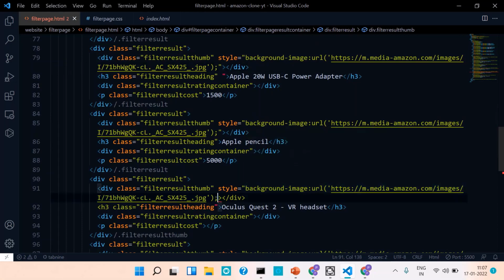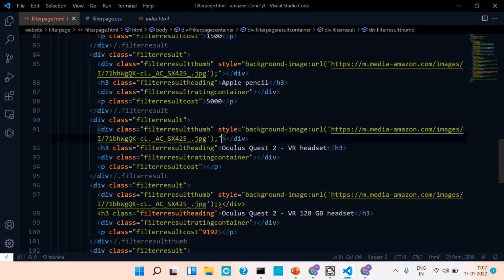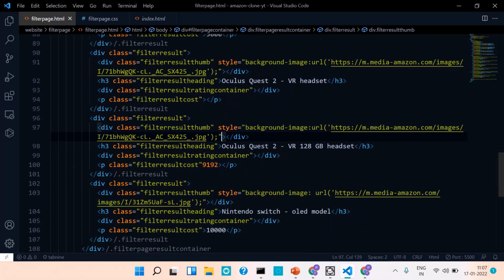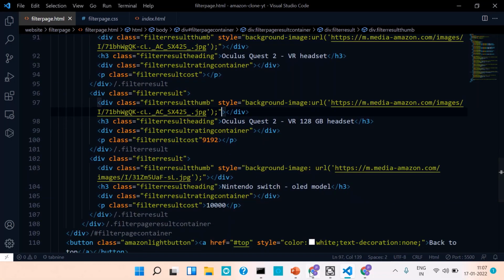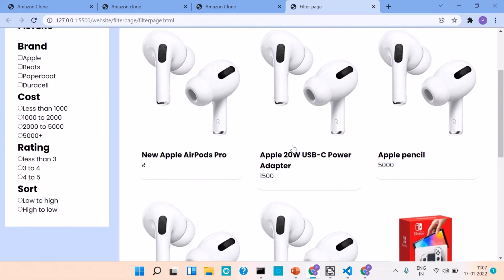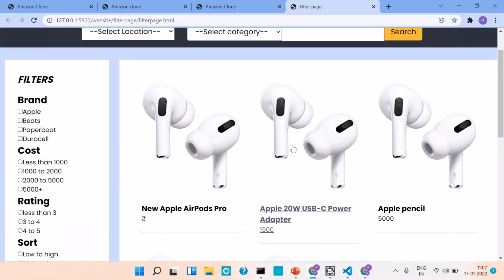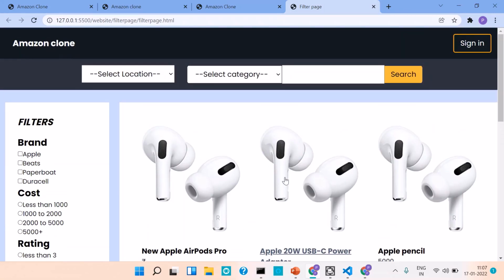And here also I missed the double quote here as well. Now it is fine. Right, this way we can give the filter page different images. You can add different images as you like by doing the same process, but to save time I'm going further.